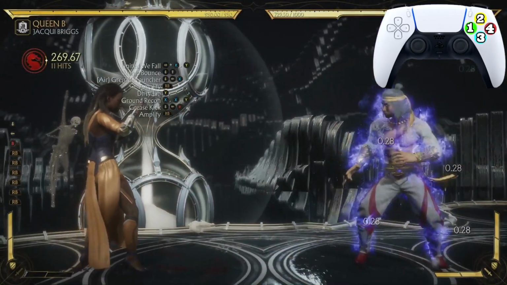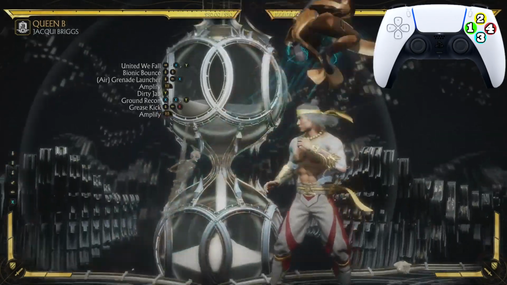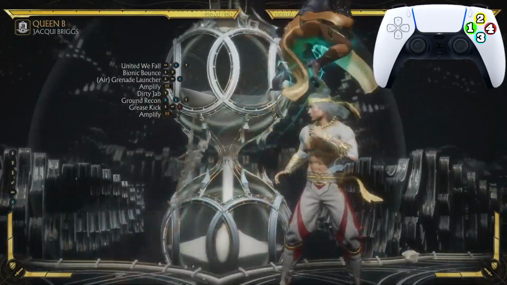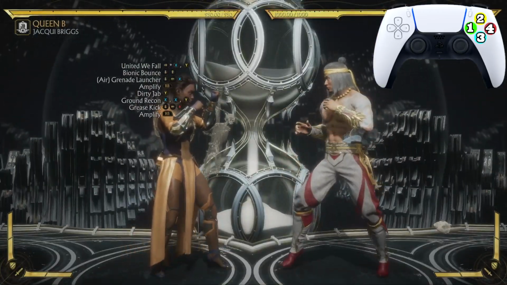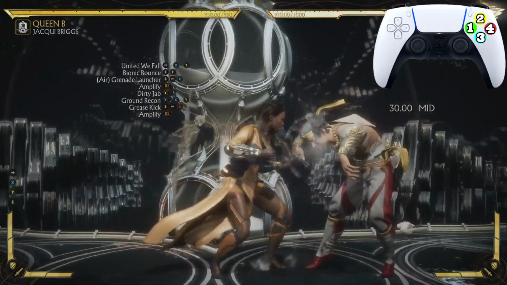I'm spamming the amplify button. Now let's go from bionic bounce all the way down to the grease kick. Let's look at that one more time. Okay, now let's go all the way from United We Fall all the way down to the grease kick.